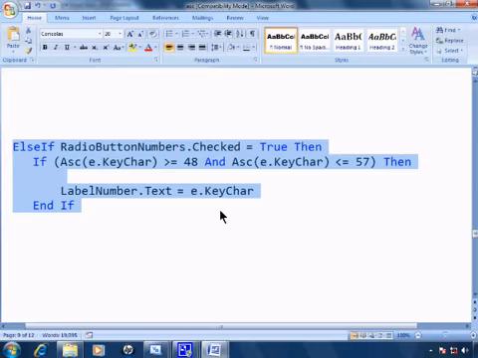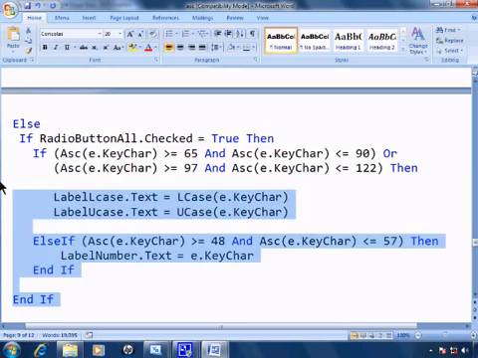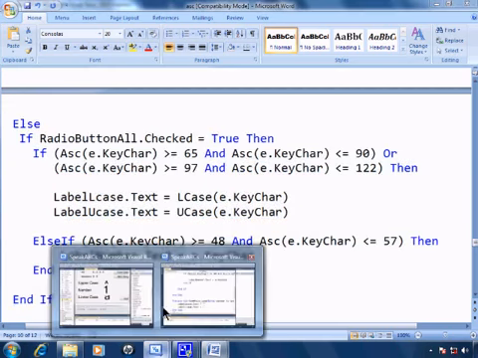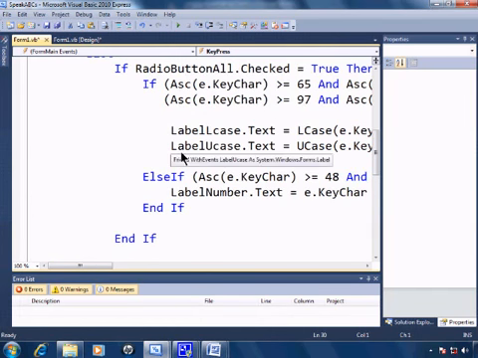Close this down. The last part of the code, dealing with sorting the characters, is if the radio button all is checked, then we'll check to see if there's a letter. Else, we'll check to see if there's a number pressed. So let's highlight, go back to Visual Basic, and under key press, paste the code in.